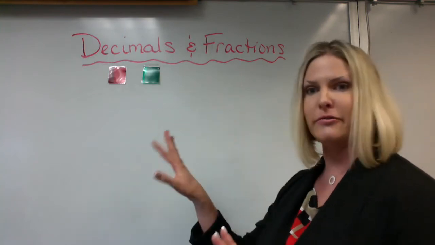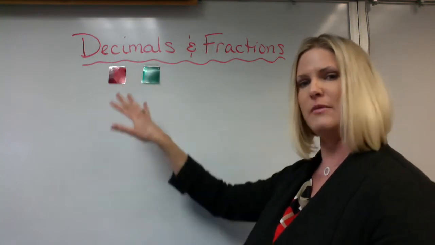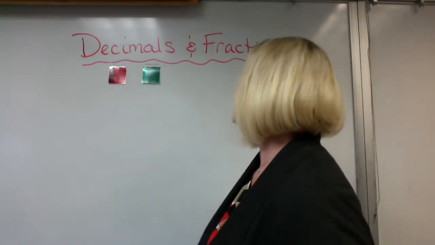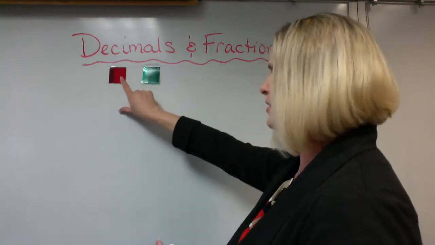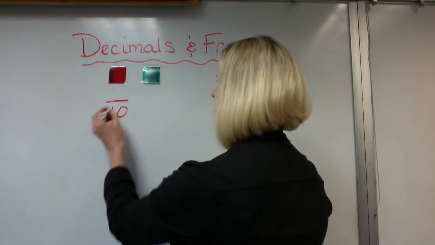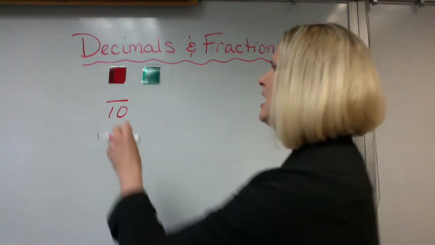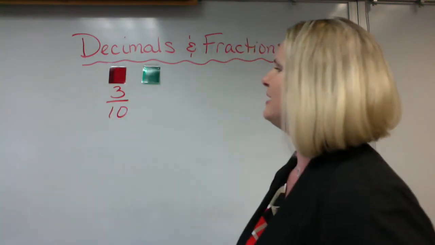If you remember from the previous video, we looked at models like this and we came up with the fractions and the decimals of each. So if you look at this red one, it has the rods, so there's 10 of them in each. There's 10 of them to make this whole grid, so that's in the tenths place. And how many are actually colored in? We've got 3 of them colored in. So that would be 3/10.